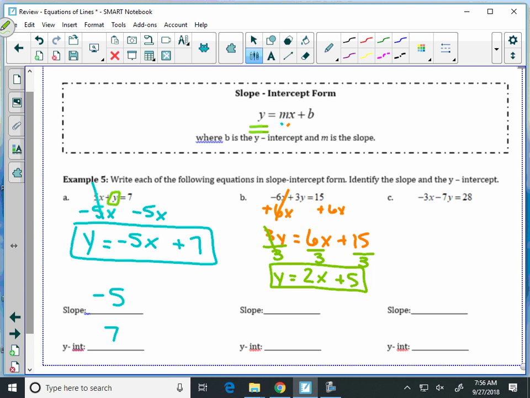If we look here, we said in y equals mx plus b, the m, so the number with the x, is our slope. The number by itself is our y-intercept. So we solve for y. Here's our equation. What number is with the x? This one, we simplified it down to a 2. So that means our slope is 2. Okay? What's our y-intercept? Diego? Fine.